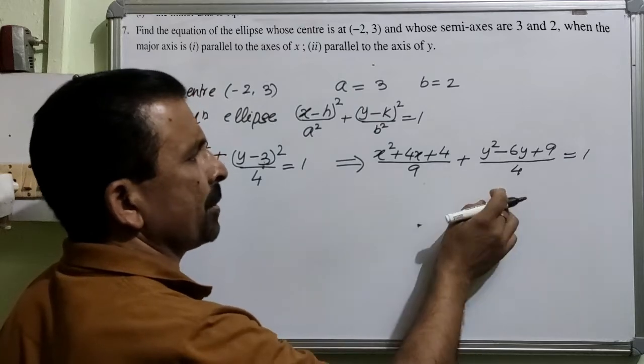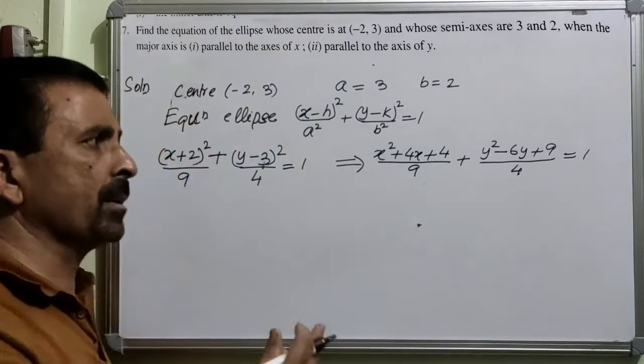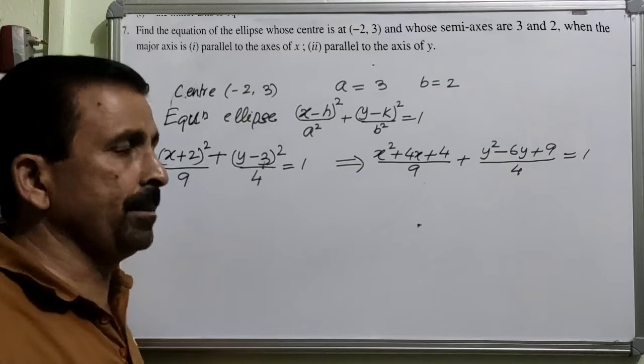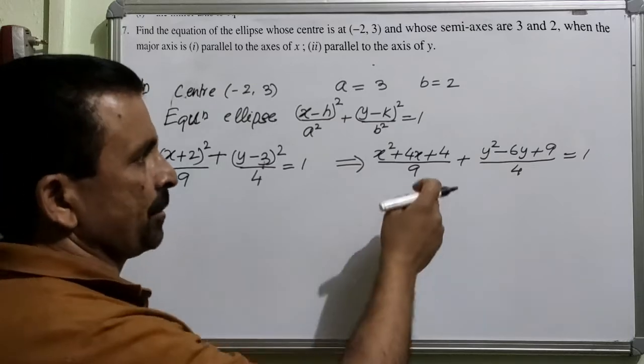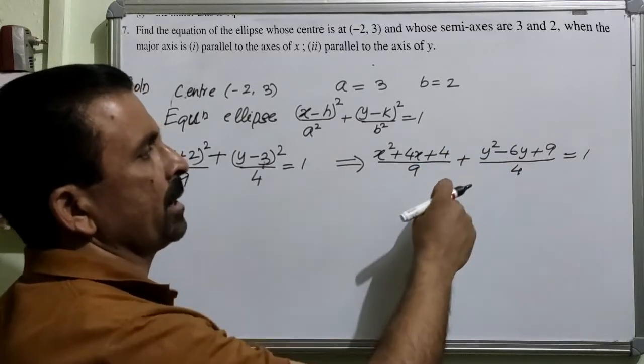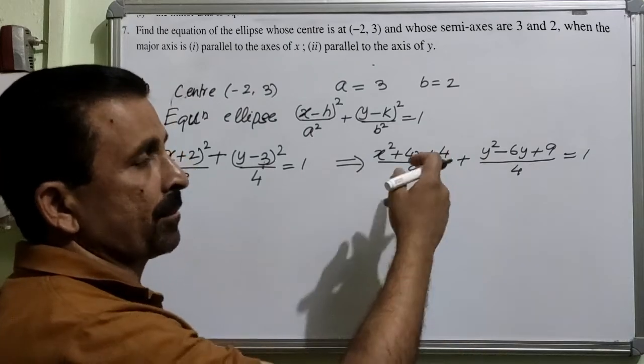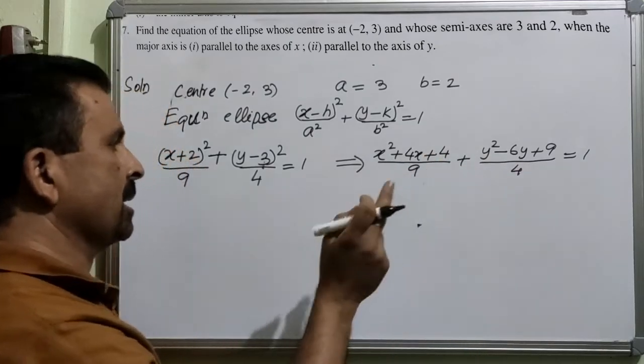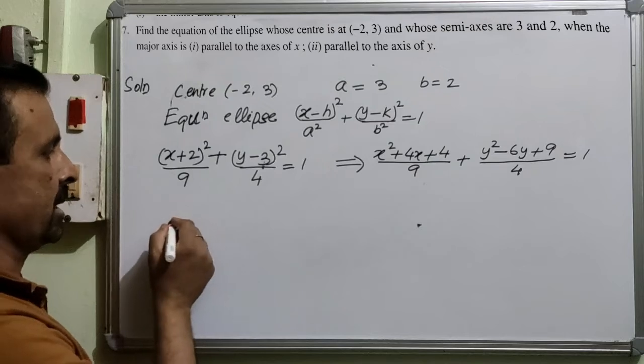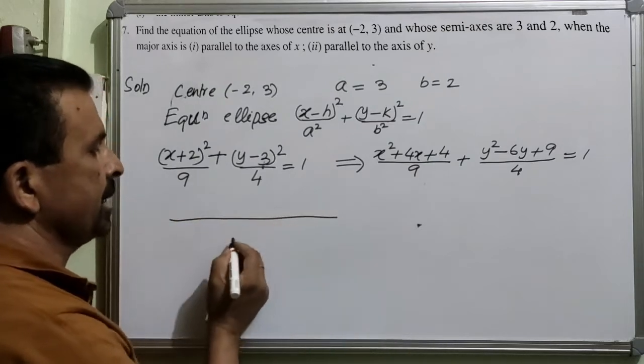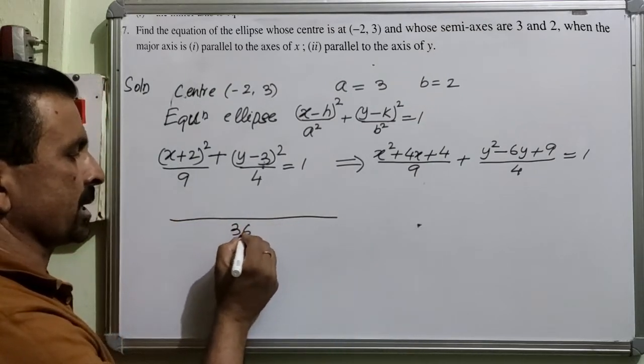Now we have these two fractions. I already told you that whenever we have multiple fractions, we should always simplify and make this into 1, right? So the simplest way we can simplify and make this into 1 is by taking the LCM and then simplifying, right? So when you are taking the LCM, directly multiply, because these two have no common divisor. This 9 further, it will come as equal to 36.